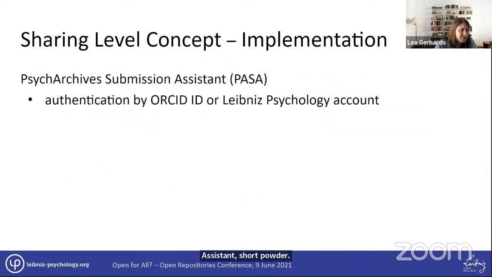As for the submission of content, the PASA side, Archives does not employ the standard submission workflow of DSpace, but instead we use this custom tool because our requirements for the submission process would have required extensive adjustments to the DSpace workflow. And the decision to outsource this work step to a separate tool was made, among other things, due to the easier upgrade capability of the underlying repository software.